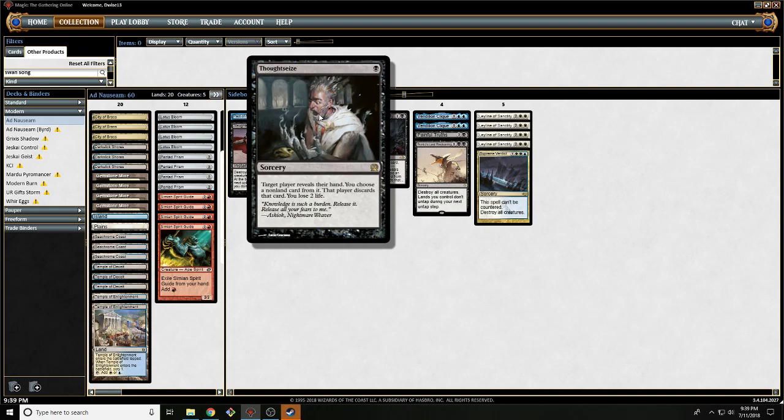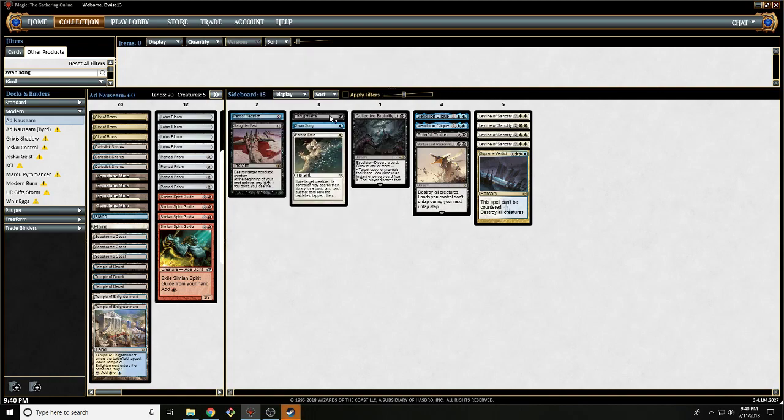Thoughtseize comes in against control decks, other combo decks, Tron sometimes. Like, you don't really need a sideboard for Tron, but it's probably better than one of the cards in your deck, so you can just Thoughtseize their card out of their hand or something.